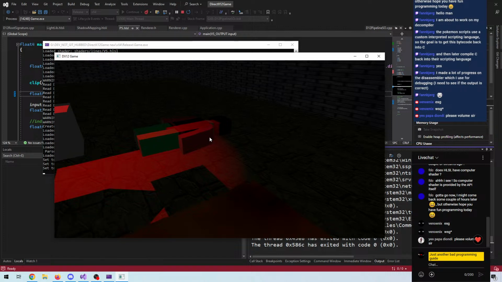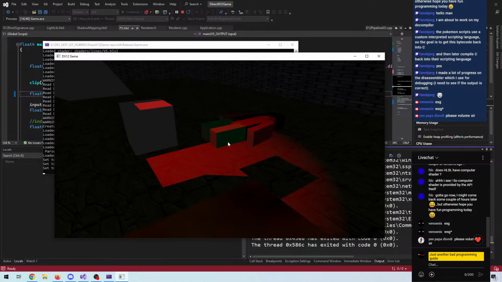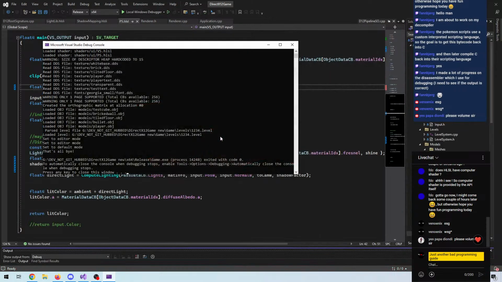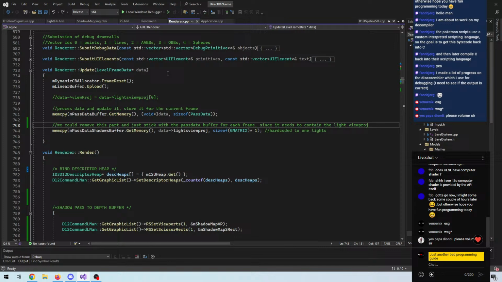So yeah, the center of the projection here is obviously off. So we need to work on the frustum itself.